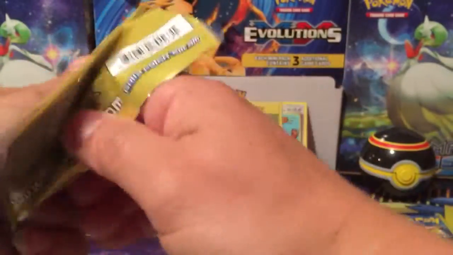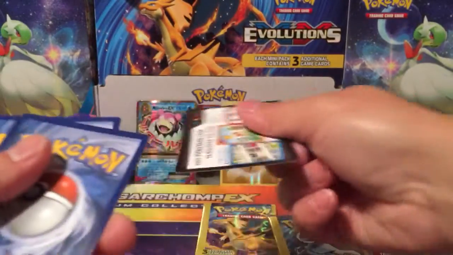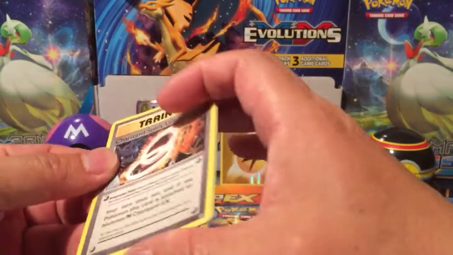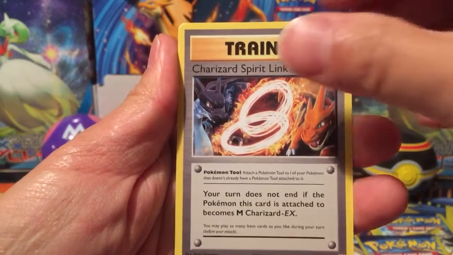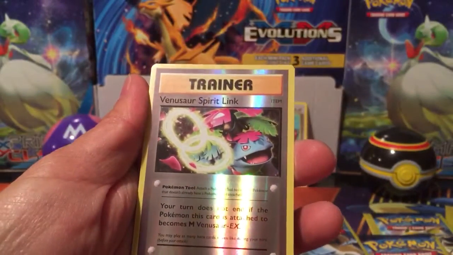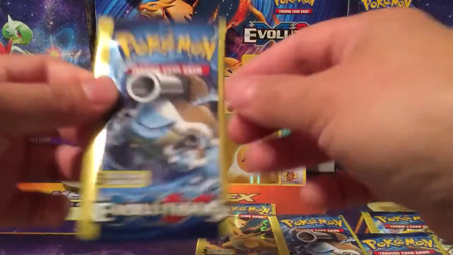Pack number four. I was hoping that would be a full art or something, you know? How is this thing so dark? I don't know, but it's... Oh, this one is dark too. Oh, man. Don't tell me I'm getting another Ghastly. We got a Charizard Spirit Link. We already saw it because I messed it up. Magnemite and Venusaur. Spirit Link. My last one.